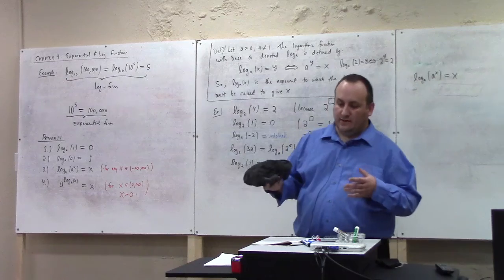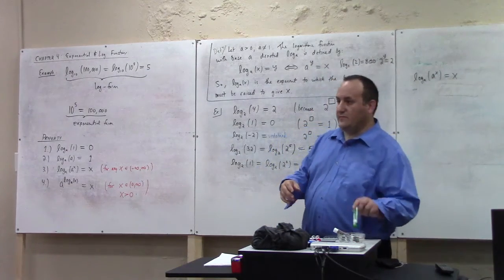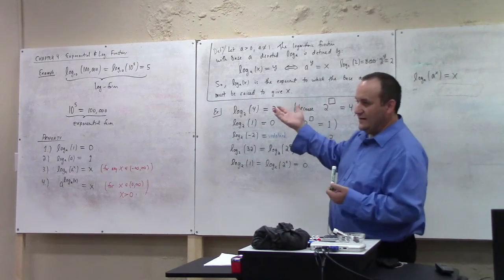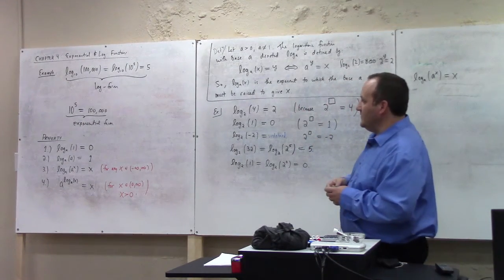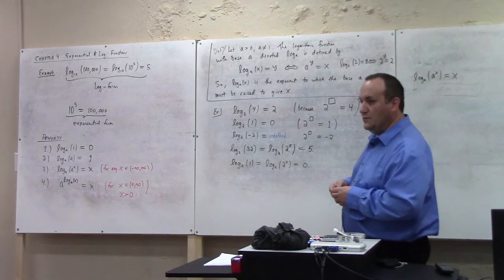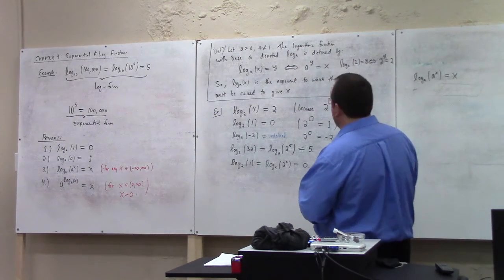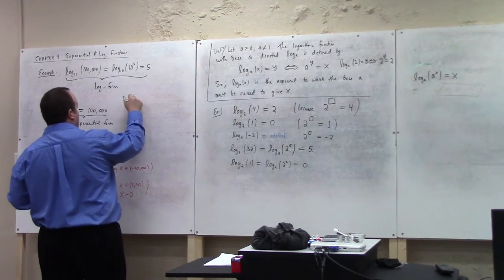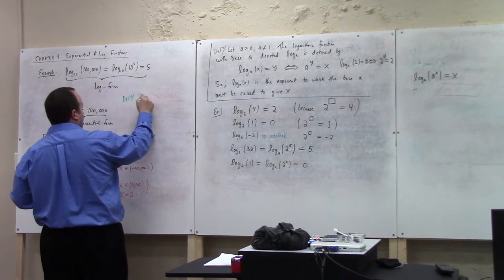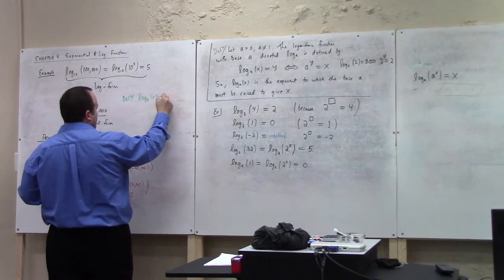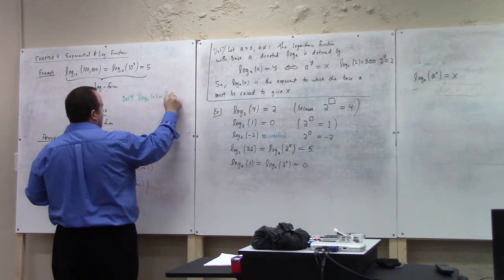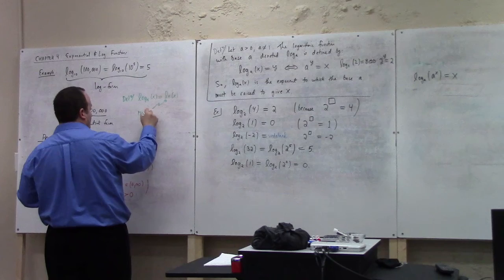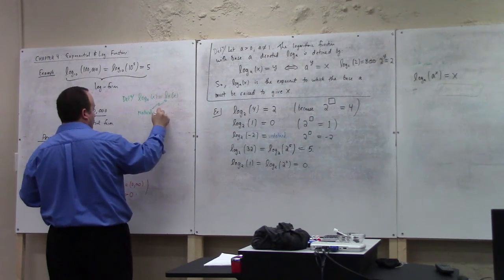There's also, you know, I should mention the natural log. You know, we've been talking about, I talk about log base 2, log base 10. Sometimes computer science people like to talk about log base 2. But probably the most important for the natural sciences, I'll put it here, log base E of X is usually denoted LN of X in this course. This is the so-called natural logarithm or natural log.